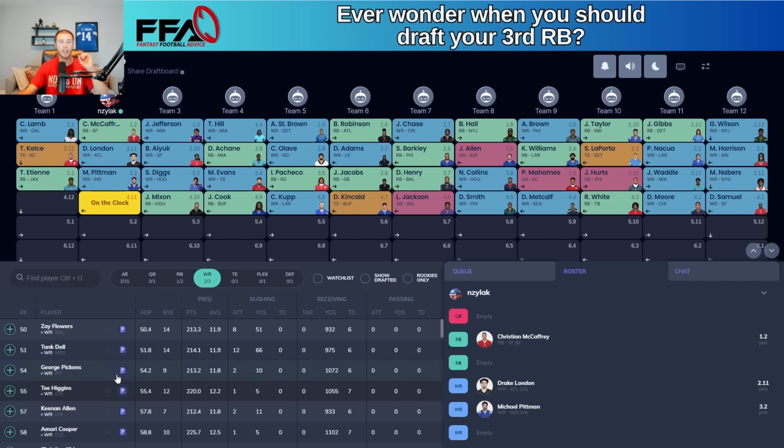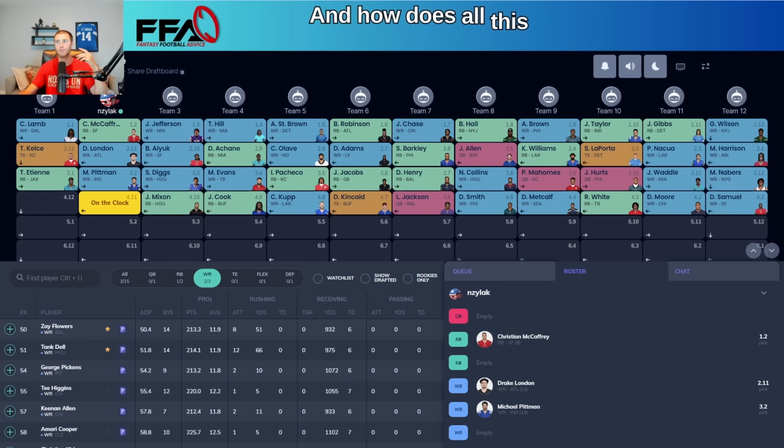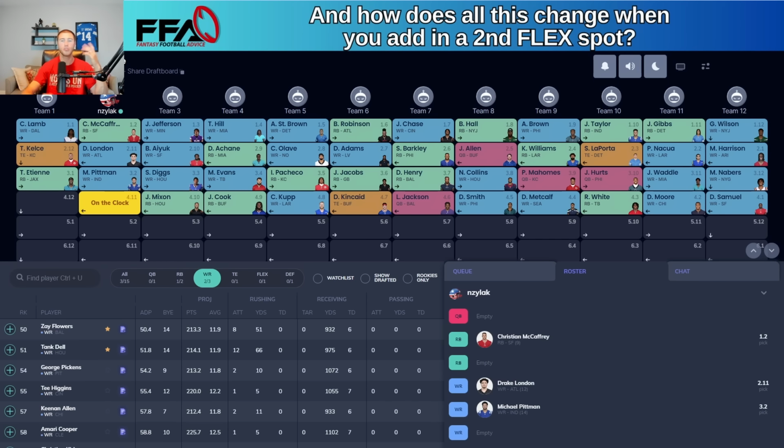So who do we like here? I like Zay Flowers, especially in full PPR. I like Tank Dell, so we'll start these guys. Zay Flowers, Tank Dell. Pickens I like, but I just don't love it in this format. Like, he's pretty far behind. Flowers and Dell are the top two.